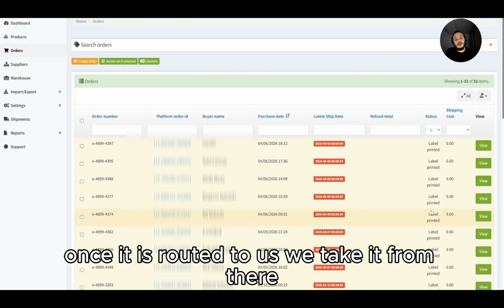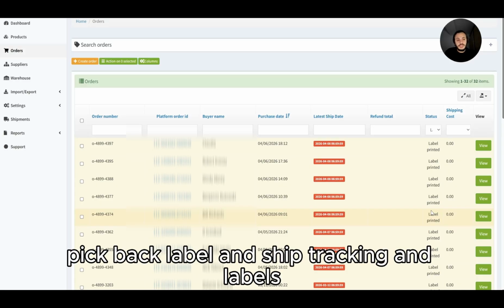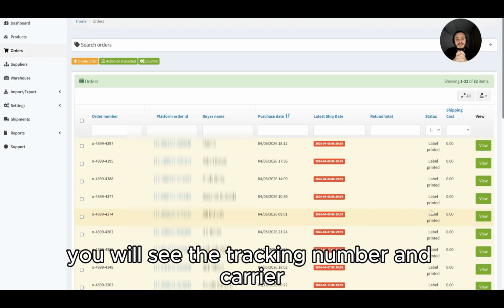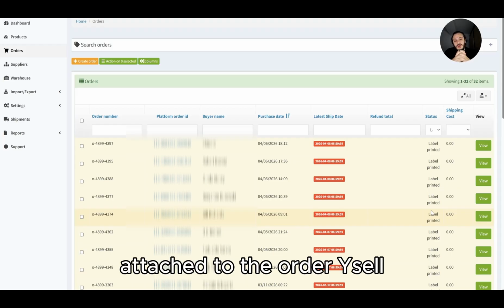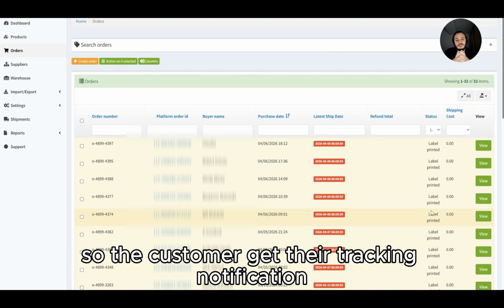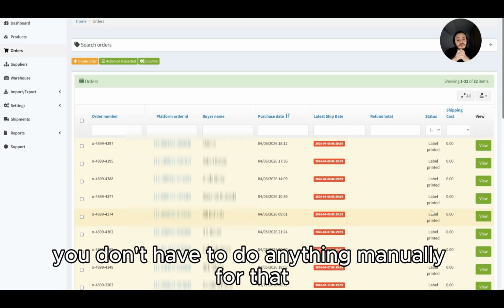Once it is routed to us, we take it from there: pick, pack, label, and ship.